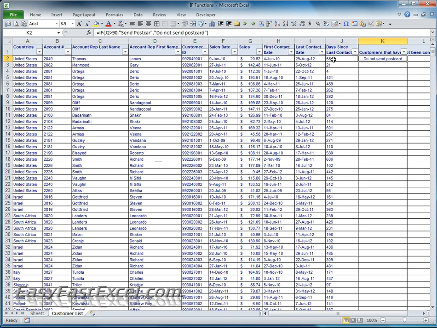Because this is 58 days since the last contact, then the argument or the expression here should be false. It is less than 90 days, so this argument definitely fails and it returns a false value. If the logical test returns a false, then again, going back to our definition of the parameters, it's going to look at the value if false. In this case, it's going to be the do not send postcard, and that is what is going to return as the value or as the result of this formula or function. Okay, so let's go ahead and get out of that.